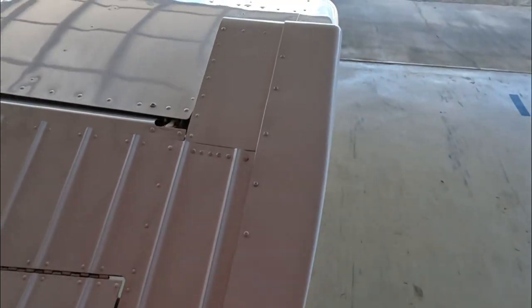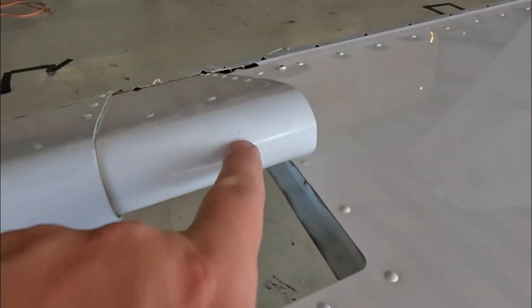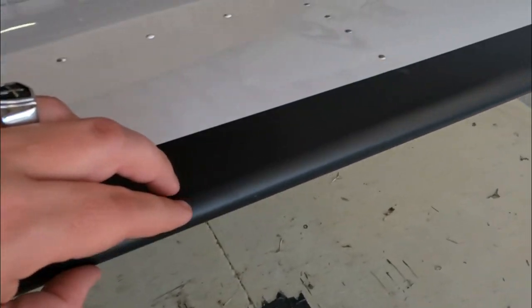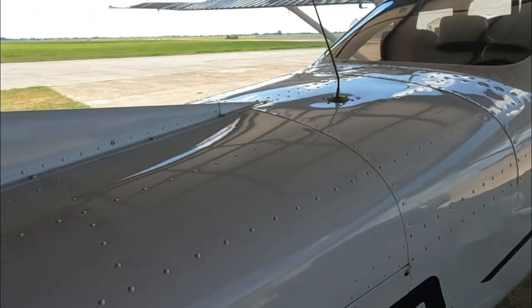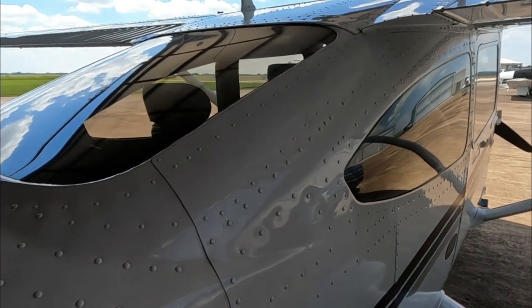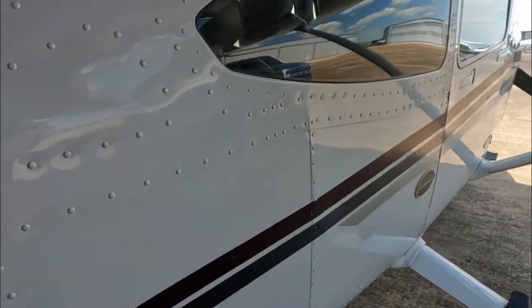But you can kind of see this haze that's in there and all the water spots that are on there. This back end looks good. Coming around, this area looks good on this side too. Got a few little bitty minor chips on here, little bitty stuff. The boots look great, just a little dirty. Coming up, got a little paint chip, a little bit of stuff here and there. Coming around, looking for any major areas of concern. This could be dents, stuff that's loose, any parts that's loose, stuff like that.